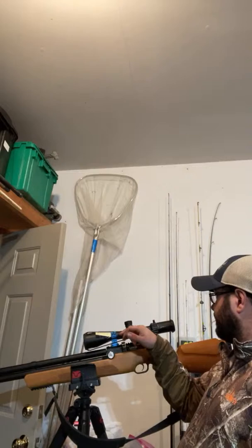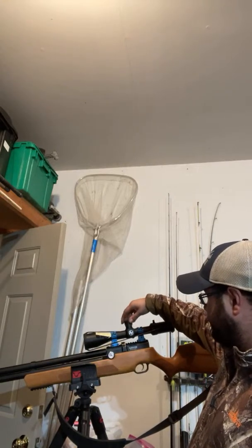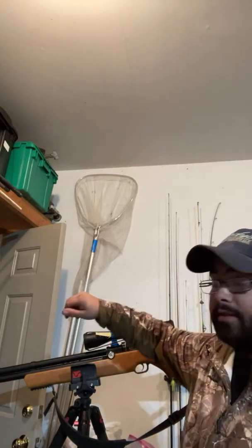And it's crazy how the scope just turned around completely. Now I have all this top turret to come up all the way until I'm stopped, and then come all the way back down until you hear the click. It's just crazy. So if you're looking for something like that, or you want to impress your 30 millimeter tube, I would definitely look into some adjustable rings. They're 30 bucks on eBay. They have a website and even sell them on their main website, but I ordered mine off eBay, and they came pretty quick, and you get the nice case.